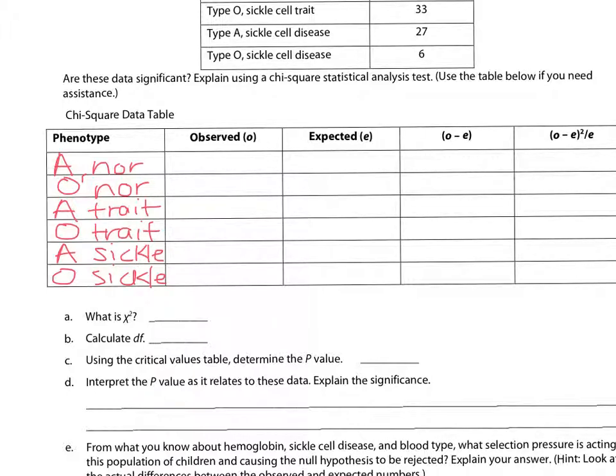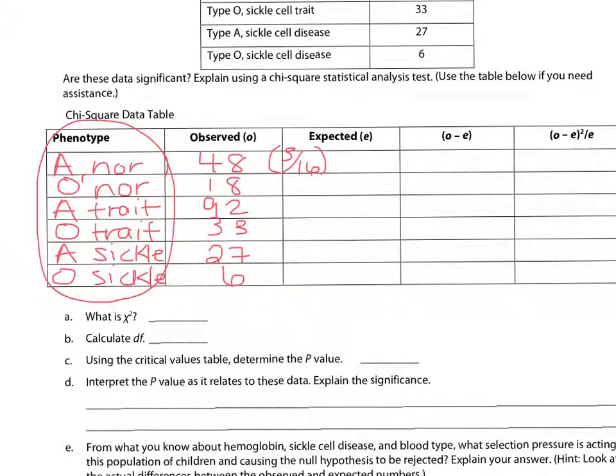So the observed were given to us in the packet. So these are the numbers that we went through. They told us what these numbers were. And to find the expected, so this is what I wanted to go through again, you would have to set up a Punnett square looking at these different combinations. A dihybrid Punnett square is going to show us exactly what we would expect from this. So if you fill that out, you would find that 3 out of the 16 possibilities would have a blood type and would be normal. So we multiply 3/16 by my total, which is 224, so I get a result of 42.